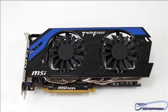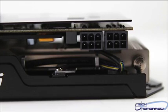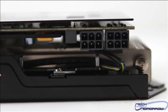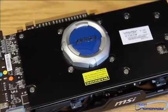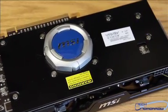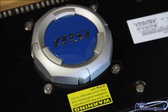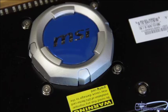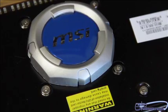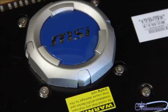Now, as far as power, you can first off see there are two 6-pin power connectors located right here. These are right next to each other and they plug in pretty decently as well. As we take a look at the back of the card, you can see this card has something really kind of trippy on it. Not only does it have a solid back plate, but it also has this little thing called the MSI reactor. It also has a little warning on the card that says, don't mess with this or you may break your card. An interesting little thing here. What it actually does, I'm not sure, but it looks kind of cool.